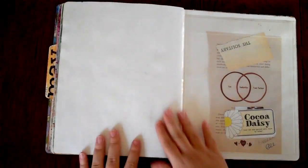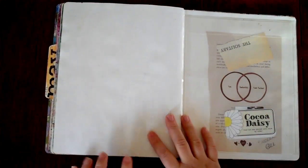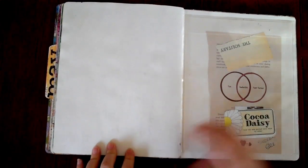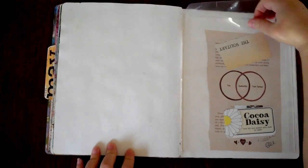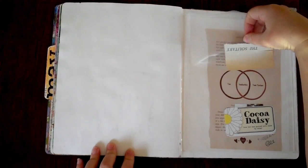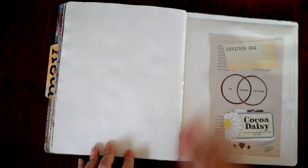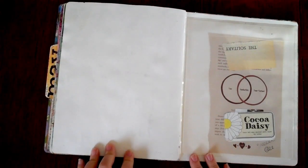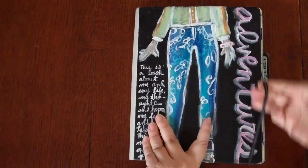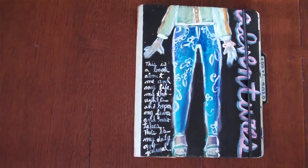That's it — I didn't end up putting anything in the back. Sometimes I'll write a concluding statement about where I'm at, but at the time I decided not to. I actually left a bunch of stuff that was in this back pocket — things I had been planning to use for collage — just in here, and I think that's kind of a nice little treasure trove of stuff for me to find later. There are some photos behind this Coco Daisy business card. So that's it — a quick art journal flip-through. I hope you found it interesting and useful, thanks so much.